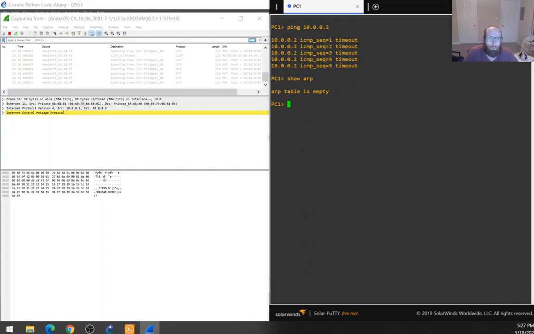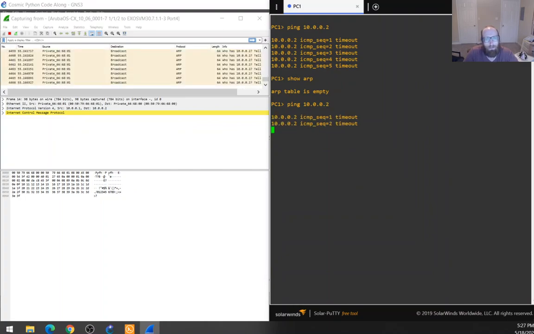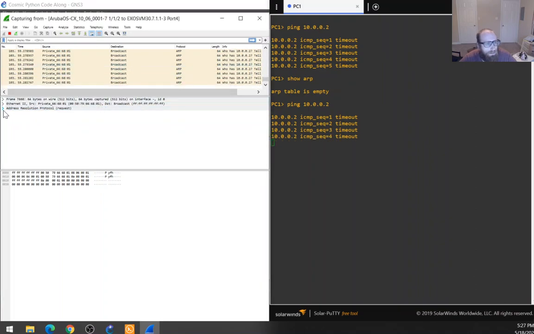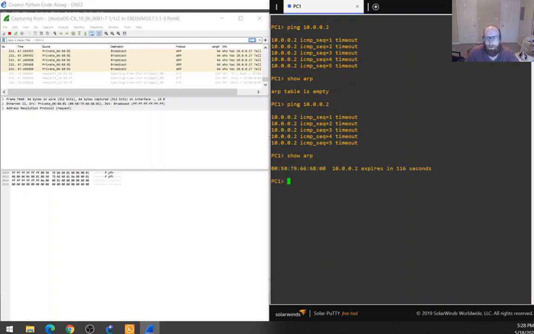Yeah, there's no ARP, so how was it even able to send the ICMP? I thought it needed an ARP in order to do that. Okay, it does have an ARP. Why is it able to ARP for it, but it's not able to ping it?